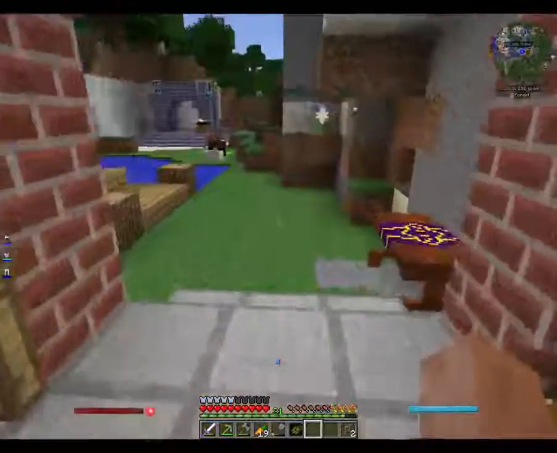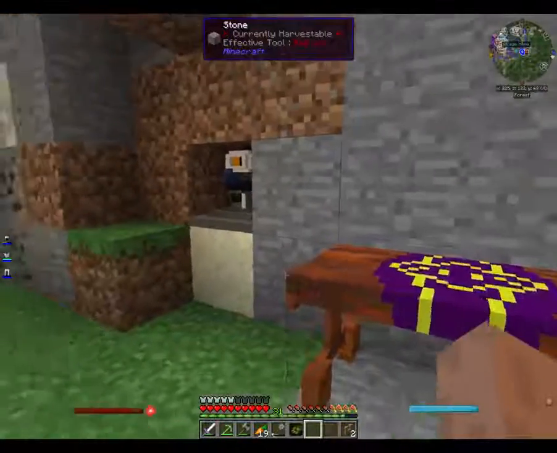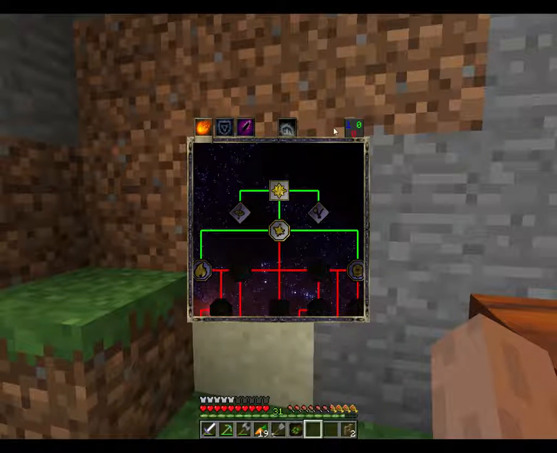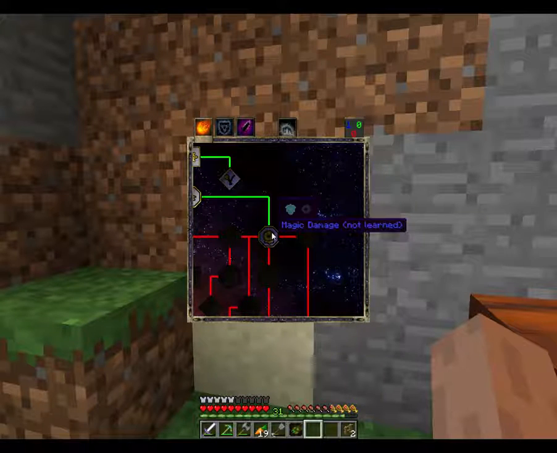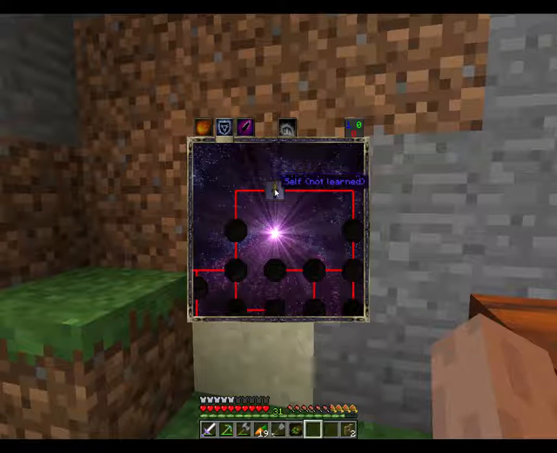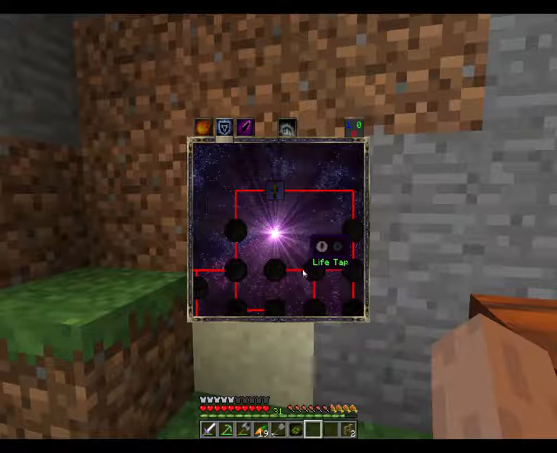There we go. Now over here I've got my inscription table so I can make new spells. I have force damage and dig at the moment, and I also have another spell point here, and I don't remember. There's a couple of different options. How do we maneuver this around? Oh, there we go, left click. Magic damage or fire damage. Defense is self. Leap and regeneration are both excellent spells to have.